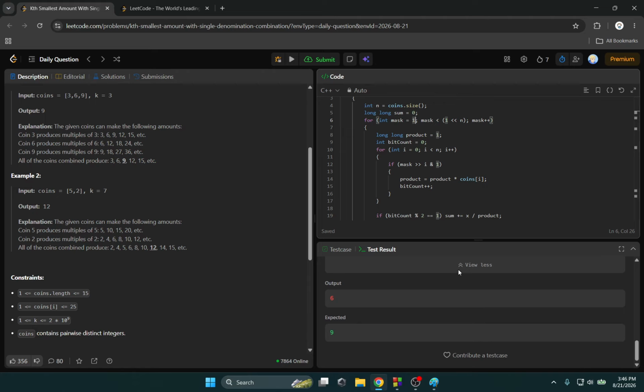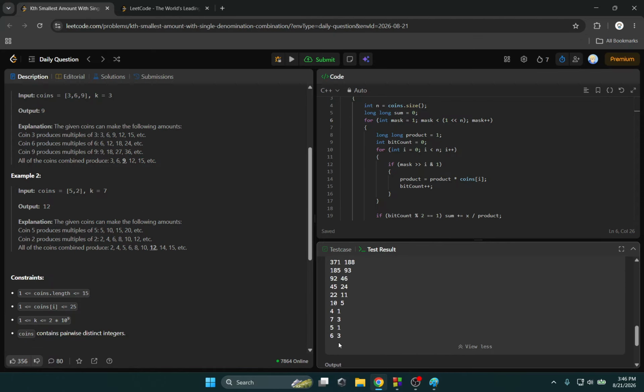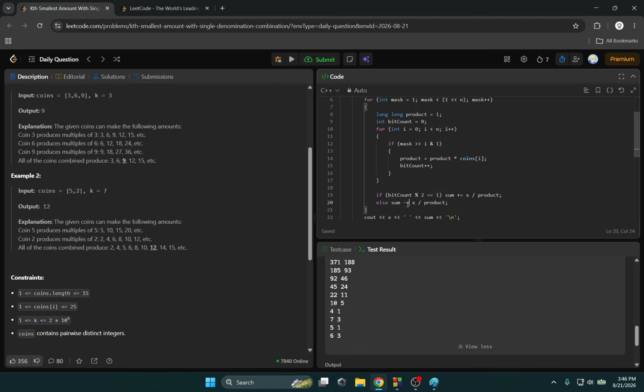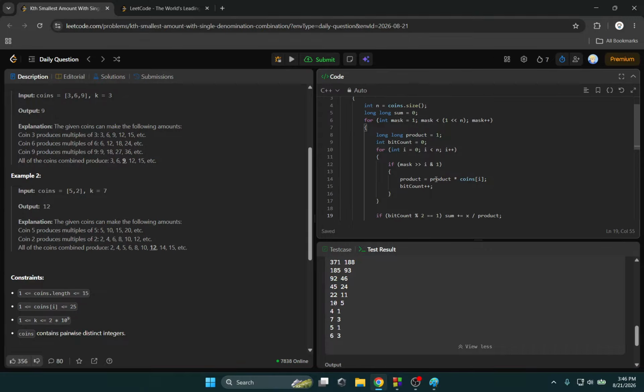Okay, so this is wrong. You already know this is wrong. 6 is 3. No, 6 should be 4. If bit count is odd, then we add. If bit count is even, then we don't add.